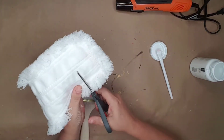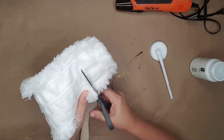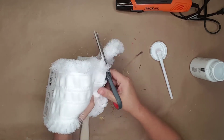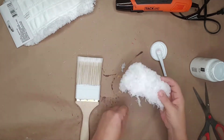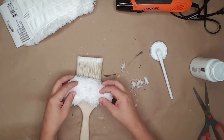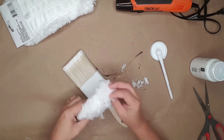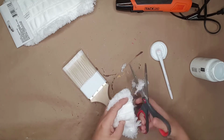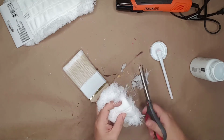I cut down a fluffy mop head I also got from Dollar Tree for the rim of the gnome's hat. I would suggest using something else for this because when I cut it, the thing started falling apart and I had little pieces everywhere. You might want to use the top of a stocking or something like that to do this project.